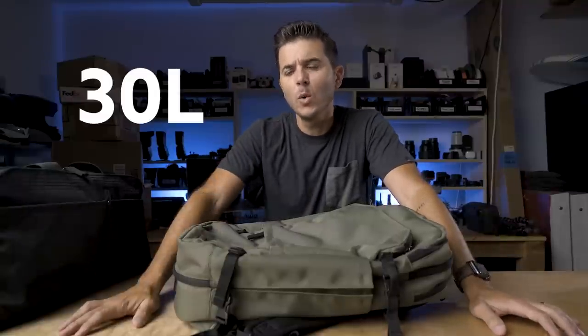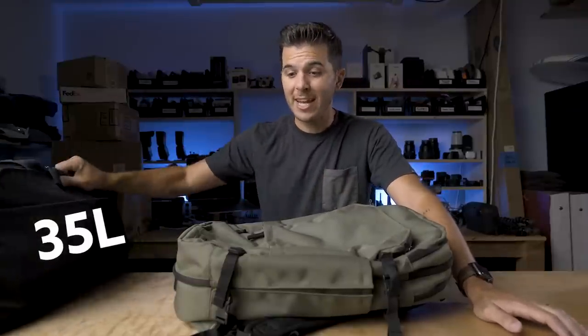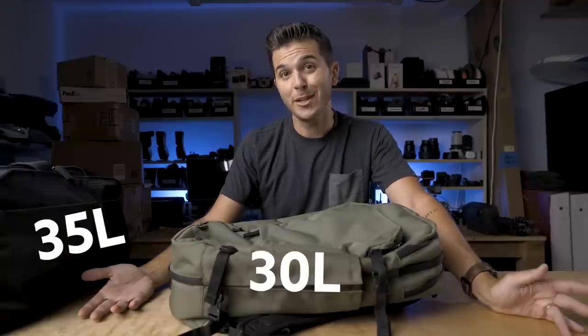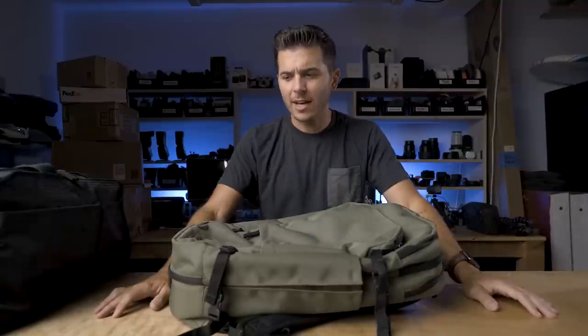First, this is a 30-liter backpack, which is smaller than I've traveled with in the past. I normally travel with a 40-liter backpack; when I switched to the Pact One it was 35 liters, and now the Pact Backpack is 30 liters — so I'm a little concerned about whether everything will fit. But I think with how cleverly this is laid out there will be places for everything. The material is recycled — made from single-use water bottles that have been recycled and turned into a backpack, which alone is pretty sweet.